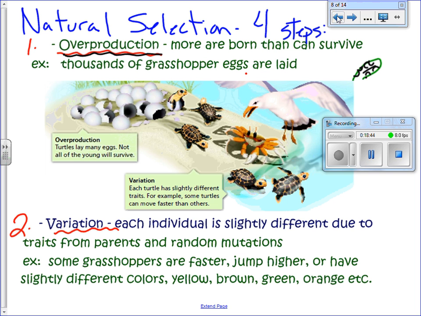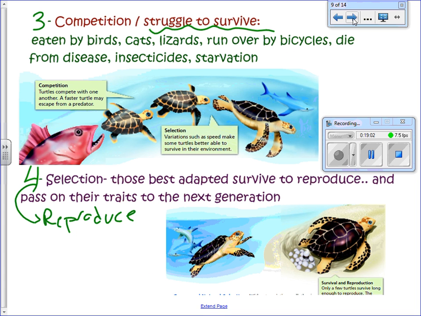Exactly, because they're very small. The Galapagos iguanas are quite big when they're mature. The sea turtles are quite big when they're mature. So much more vulnerable to being eaten here. And again, if one is slightly slower, or if one has something wrong with his flipper leg, he might not make it. So competition, the struggle to survive.